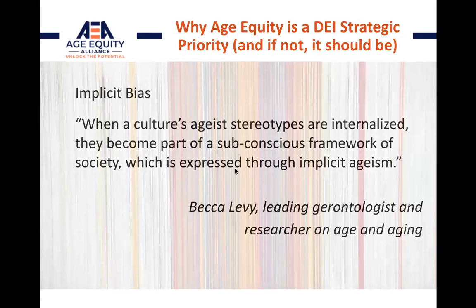So before I talk about implicit bias, which is certainly a very leveraging part of some of the issues that we see in the workplace around age bias, I want to talk a little bit about a topic that's become my life's work, and that is diversity, equity, and inclusion. And I bet you thought I was going to say age, right? Well, actually, it's a little bit of both, and I'll explain why.